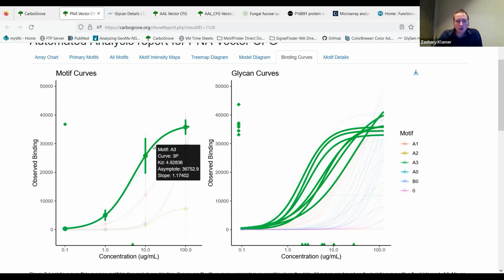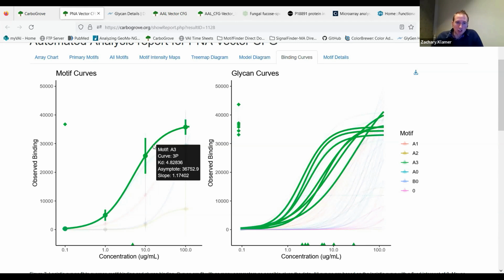For example, if you have a shift in KD, that means you have a shift in binding affinity. So you go left or right on this curve. If you have a shift in slope, however, say a radically increased slope, that might indicate a differential affinity based on the state of the lectin. Your lectin might exist primarily in a monomeric form at low concentrations, but as it gets to a higher concentration, the lectin starts to form multimers. And sometimes you'll have brand new binding pockets appear that only appear in the multimeric presentation.